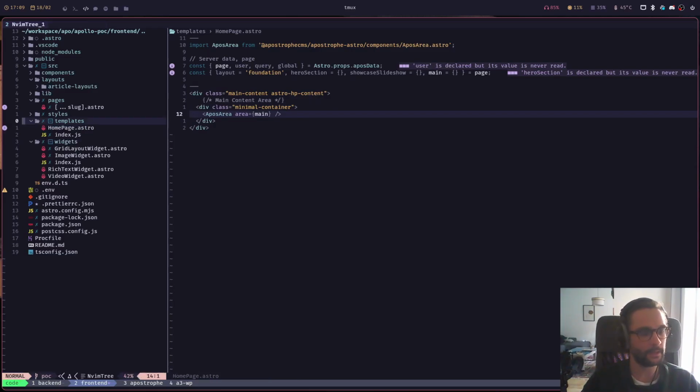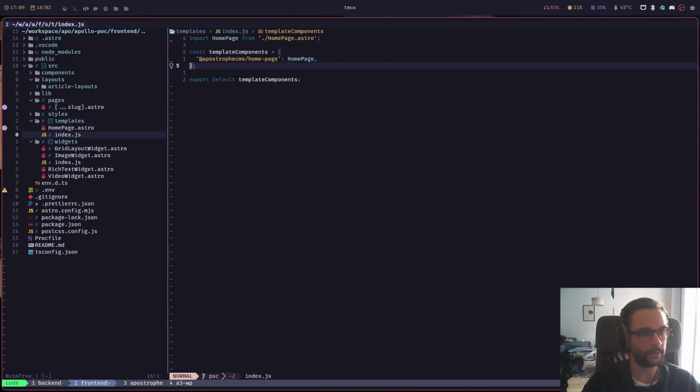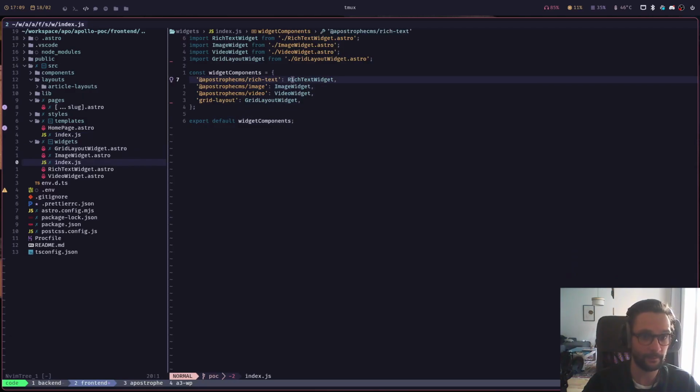Templates, tiny information: you have an index.js, so you need to map your Apostrophe modules to your Astro components, because otherwise the project cannot do that by itself. In the templates you will have an index.js that does that mapping, and in our widgets we have the same.